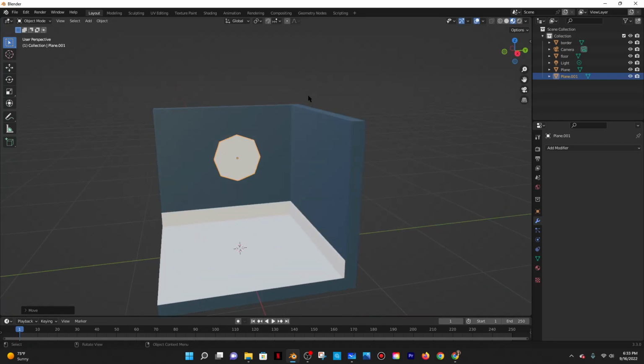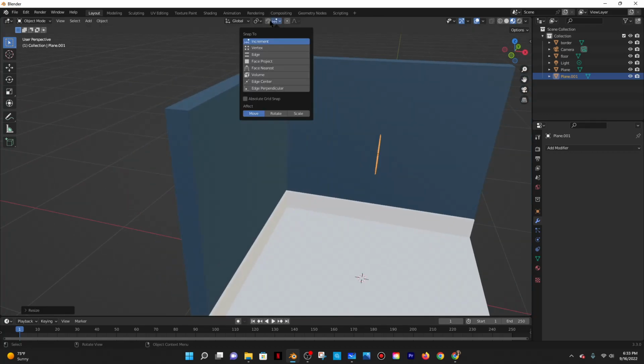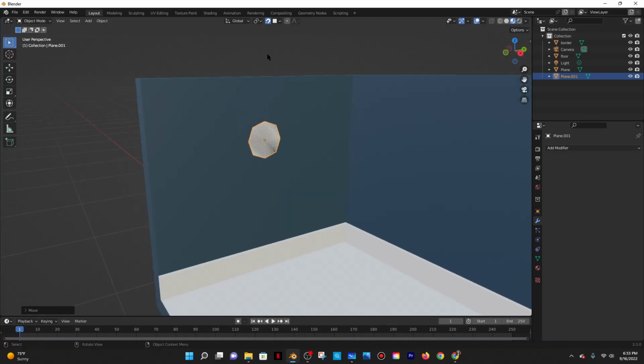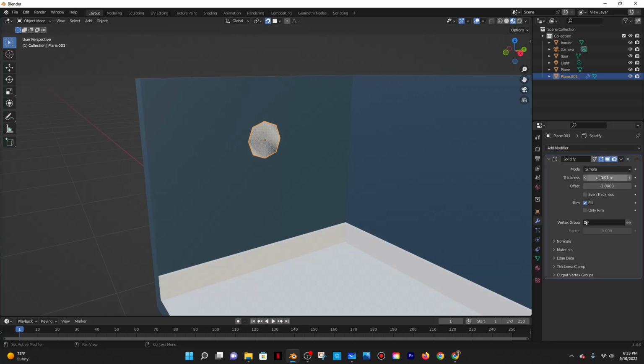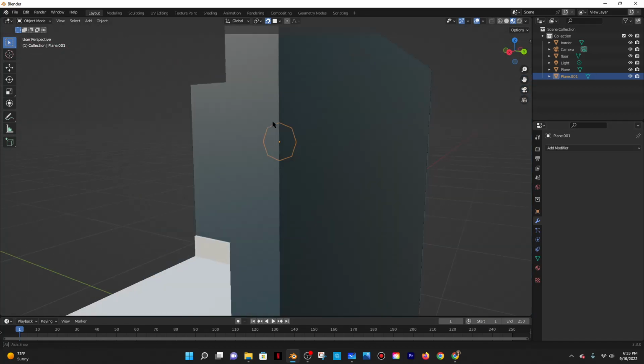I think though, in order for it to match up, I don't even know. Let me turn on face snapping. So face project at the top and then do G and then X so that it snaps to the face. And then I would just go here to modifiers and add a solidify modifier so that it's thicker, and then just do 1 so that it thickens outwards. And then even thickness, and then apply that.